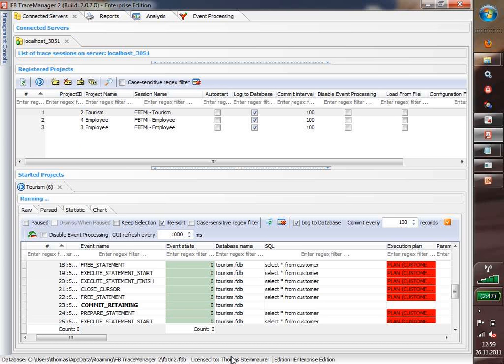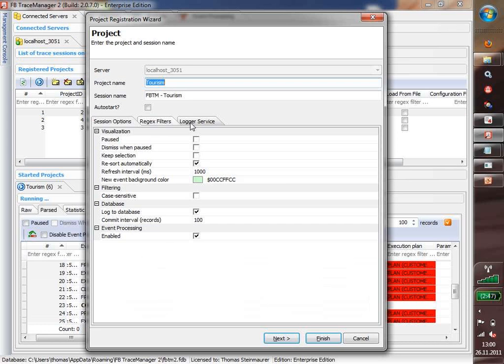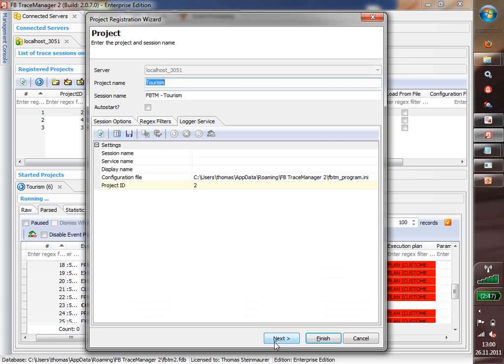So if you are just interested in getting the data stored in the FB TraceManager database, and you want to inspect and analyze the trace data later on, we also have a Windows service-based application available, which does not include any visualization. So it's just storing the parsed trace data. And this one is very, very memory friendly. You can even run it in a 24/7 environment.